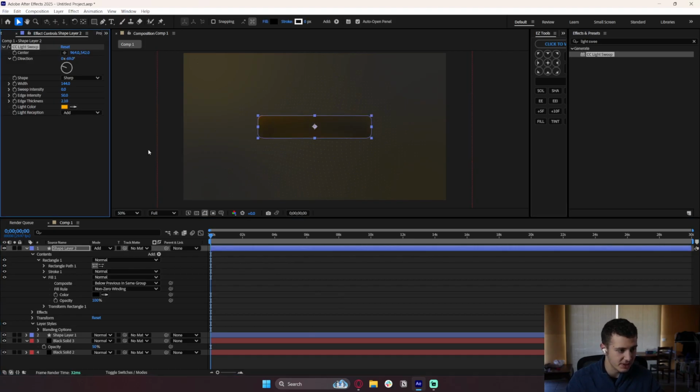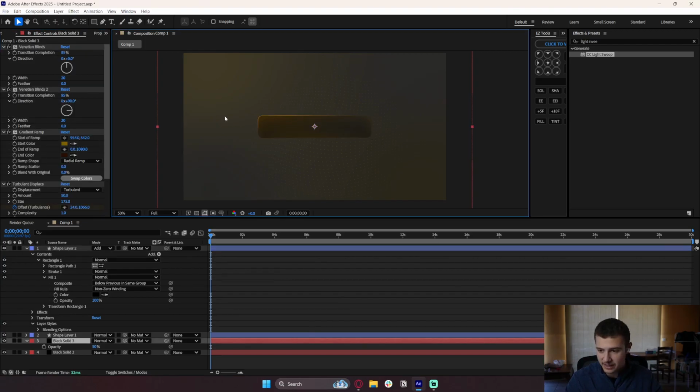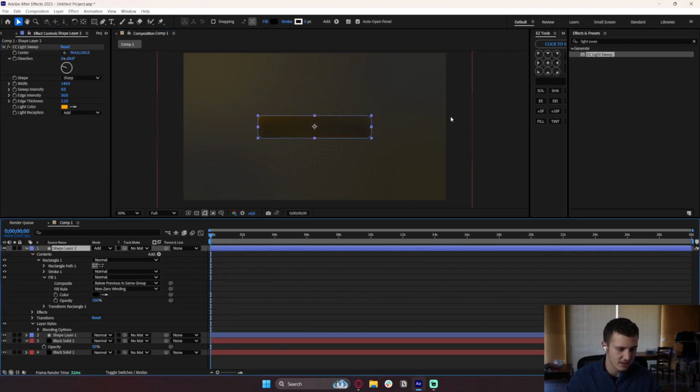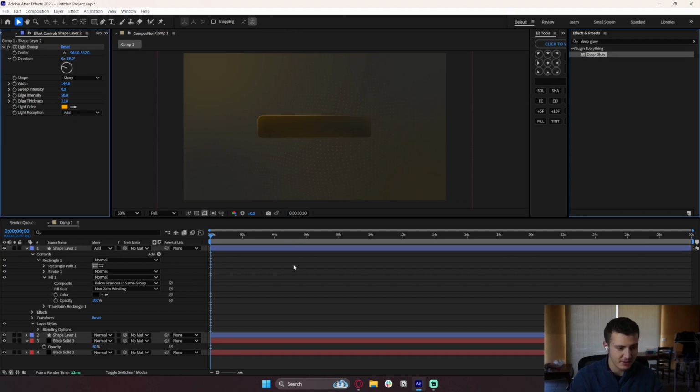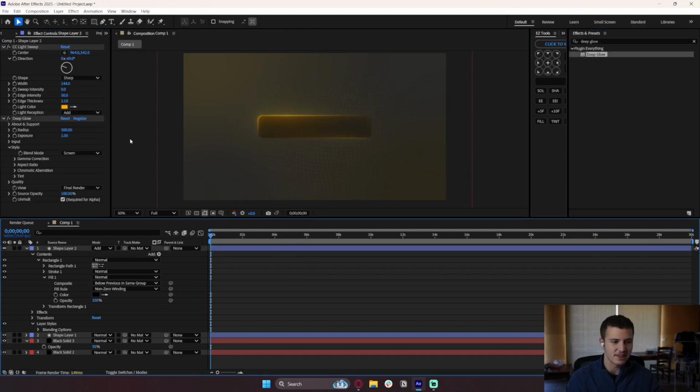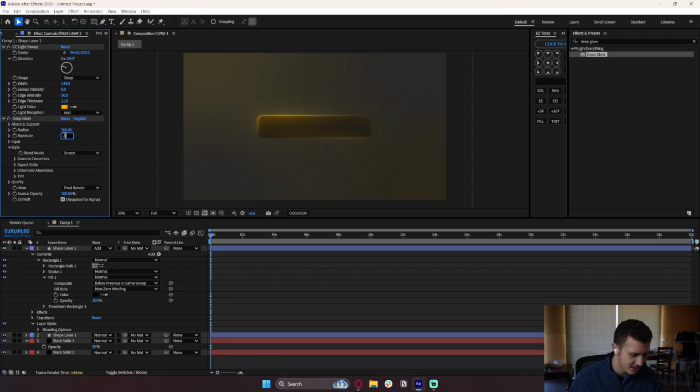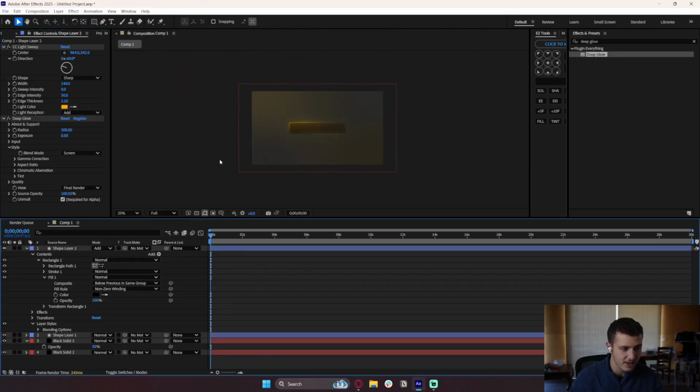One more thing we've got to do is decrease the edge thickness until we get a very light edge like that, and this just looks awesome. We can also add a deep glow to it, which I think takes this effect to the next level. Look at that kind of button, that just looks amazing. We're going to tone this down a bit to 0.5, and there we go. We have a high quality button.